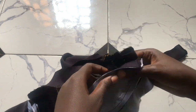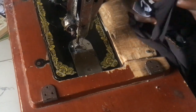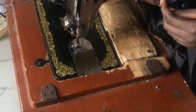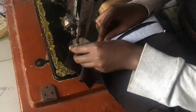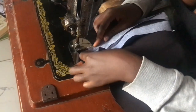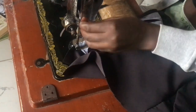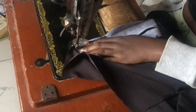If you're a beginner, you can just pin this down and sew, but if you are a professional, or you can just do this very well without pinning it down, you can do whatever works for you. So from the back part, I am going to sew by half an inch, the half inch we left on the other side. So we are going to be sewing that, and as well we are also going to put our belt loops on the areas that we marked as we go. So when I start sewing, you're going to see me adding my belt loops.